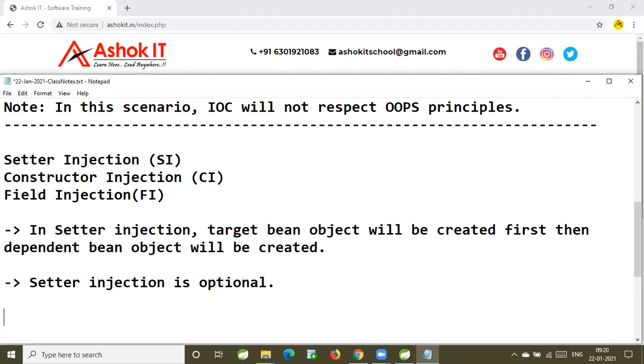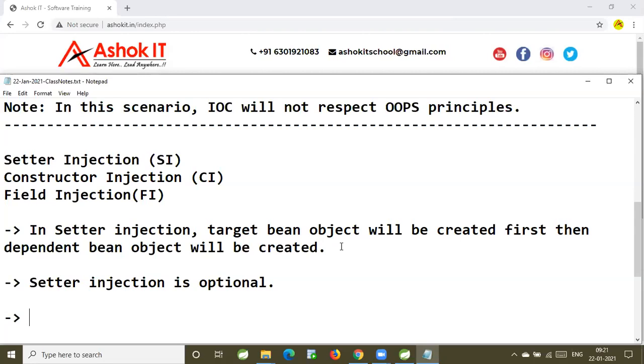Right. When you go for constructor injection, how will it happen? The parameterized constructor will be called. In order to call the parameterized constructor, is the dependent object required or not? Required.